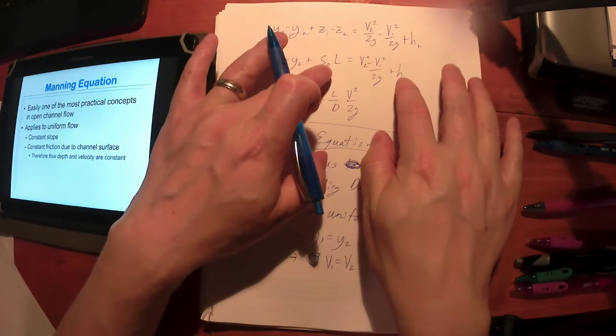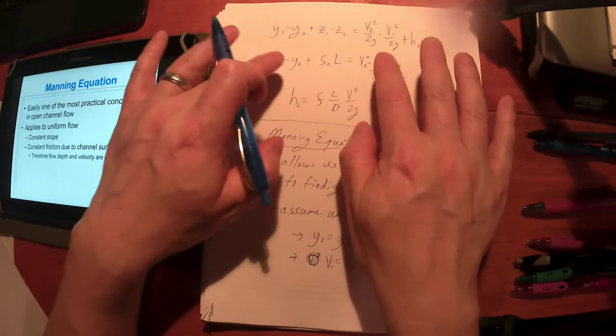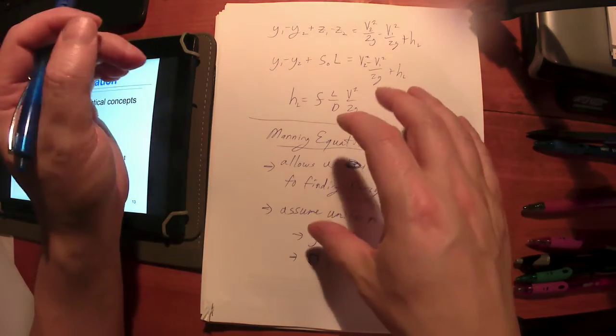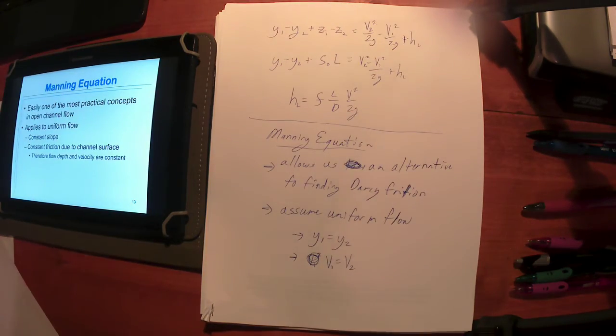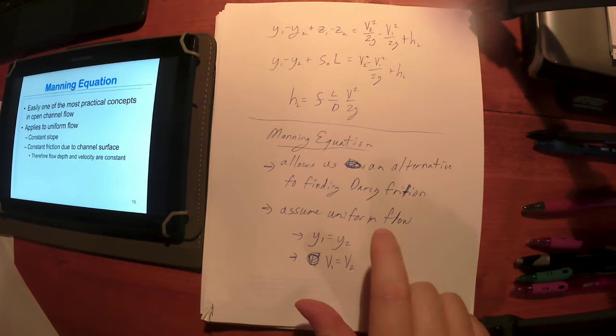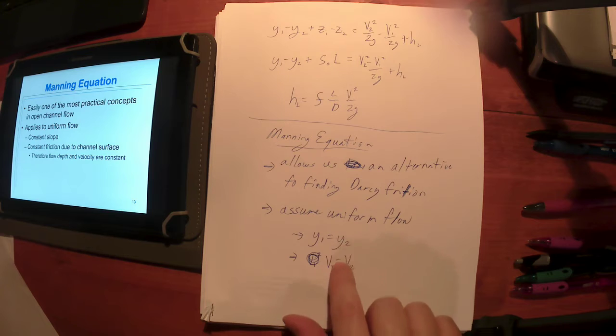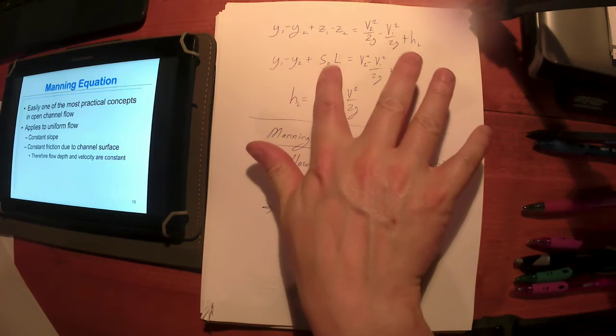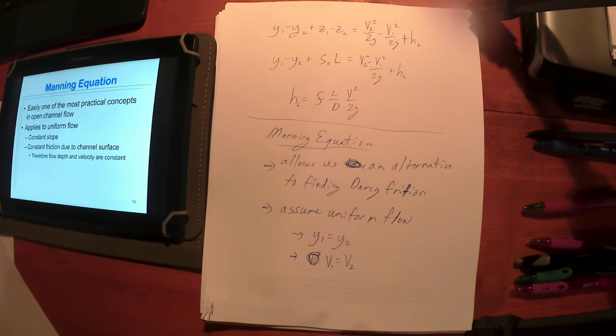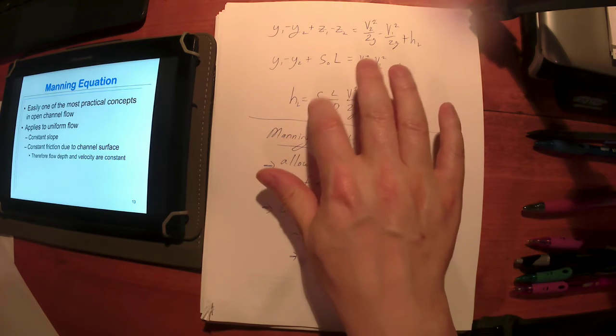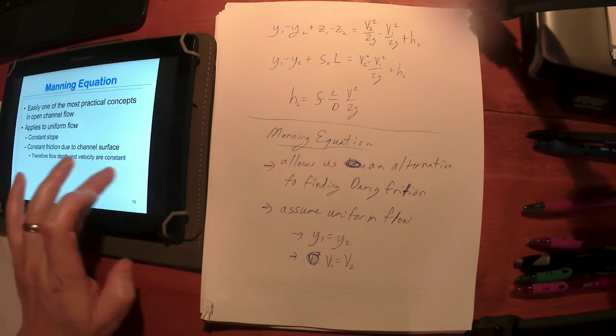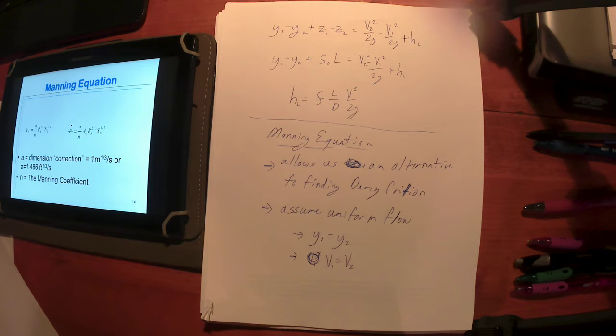If these two are in equilibrium with each other, then these two have to be in equilibrium with each other. And the easiest way for that to occur is for them to be constant. So if they tell us we're dealing with an open channel with uniform flow, that means these guys are 0. That means this equals that. Right? And so rather than having to find a Darcy friction factor, we have a couple of expressions here.